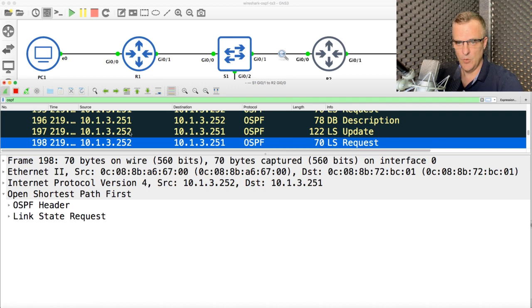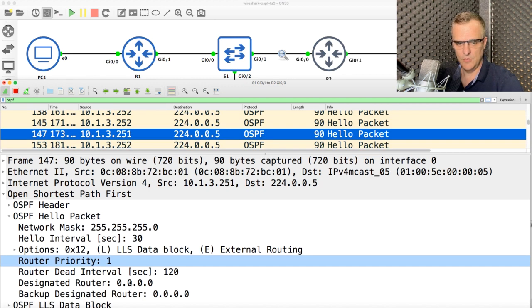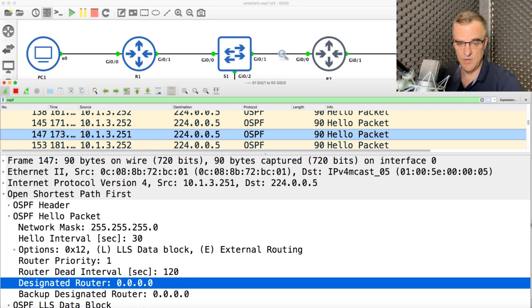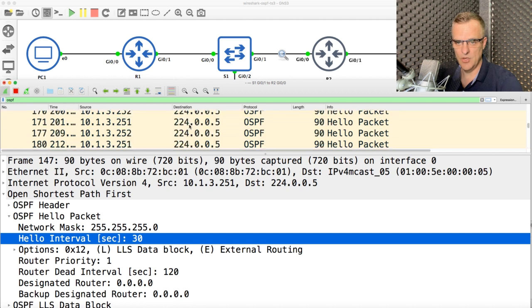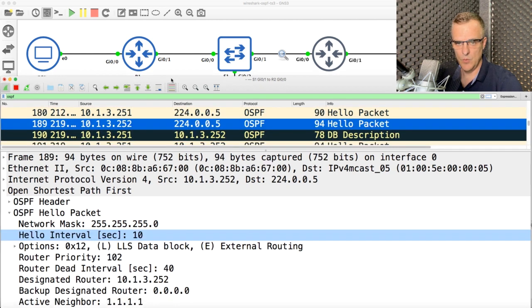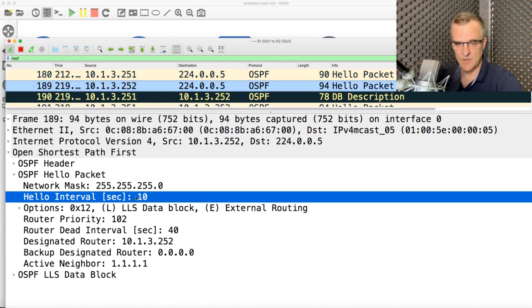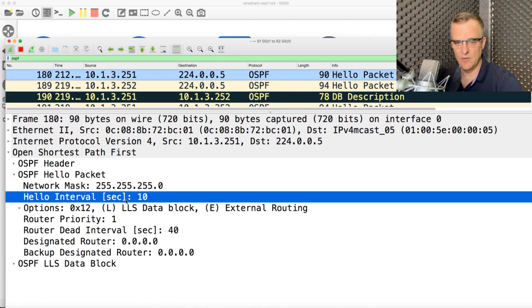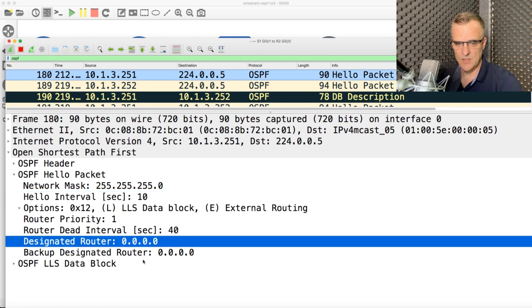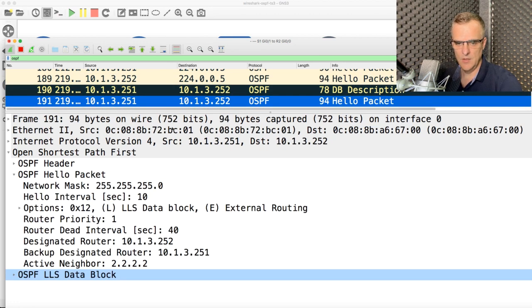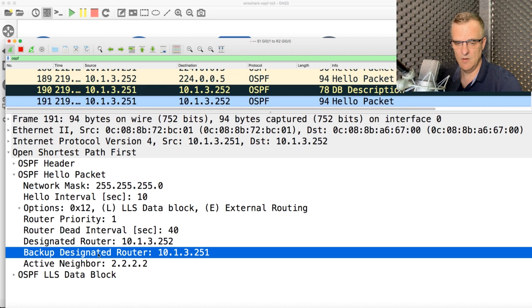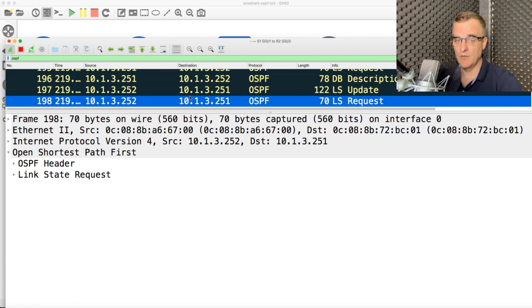The hint or the thing to look out for was, notice designated router, backup designated router was zeros, and the timers were different. So if we scroll down to when the change was made, notice we see the timers as 10 second on the one and 10 second on the other. It doesn't show us the designated backup designated router yet because it's still going through that election. But after a while, we should see that. Notice DR, BDR. Once they successfully elected and told each other about one another, and then they exchange routes with each other.